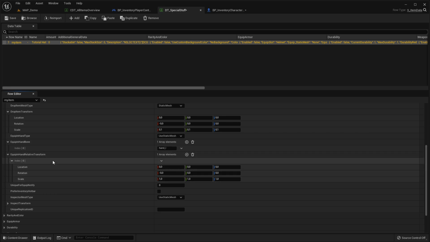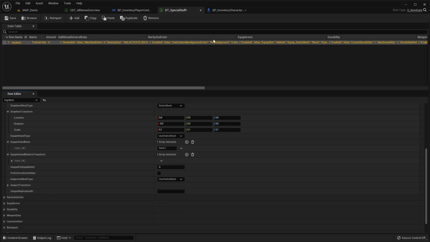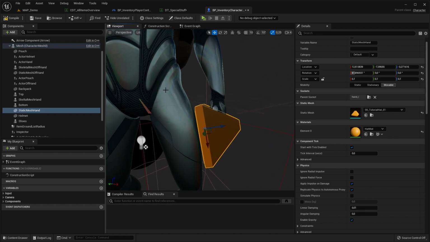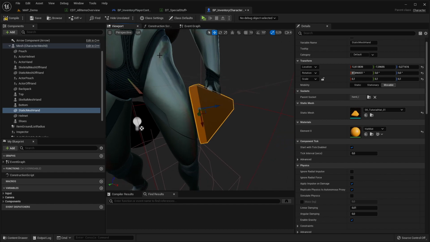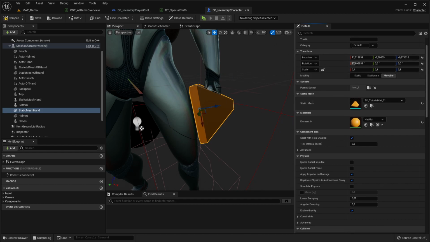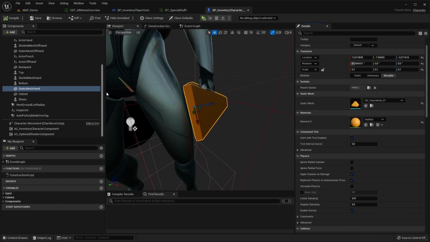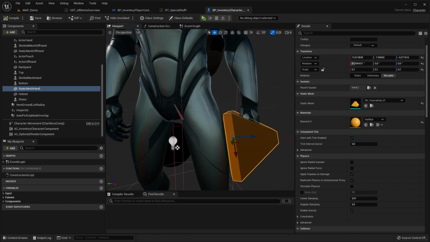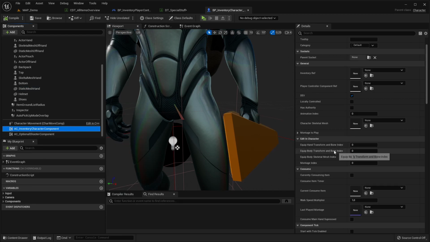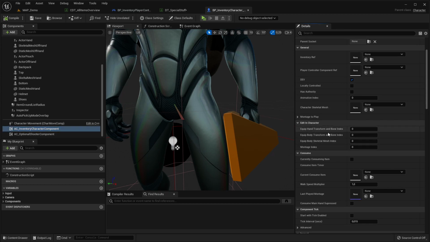And that's an array, because let's say you have this character and then you might have another character where the hands are bigger and it should be equipped in a different way to the hand. Then you might want to take a different location and scale or rotation for the other character. You can click on the inventory character component, and here you have these edit in character variables.